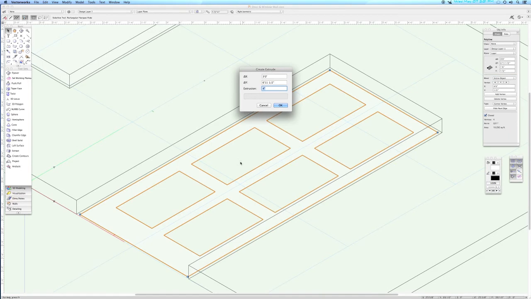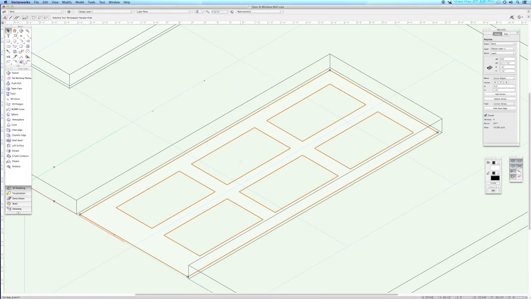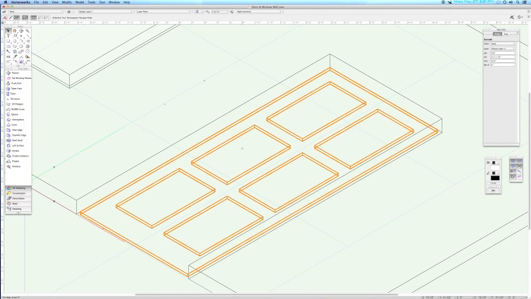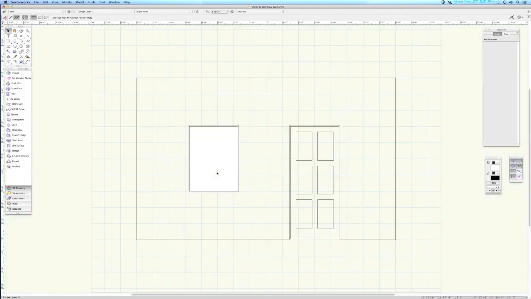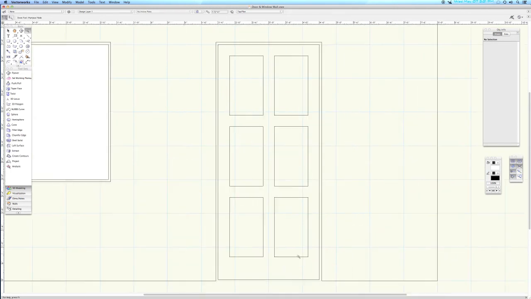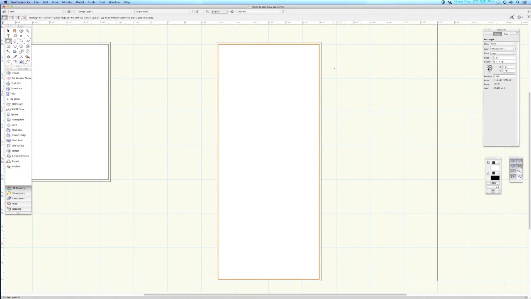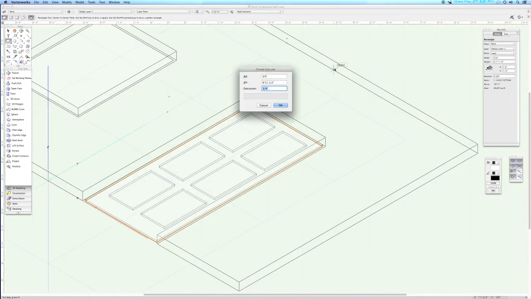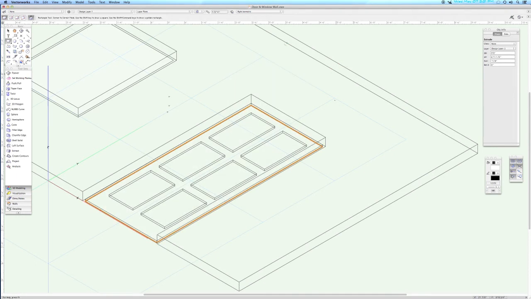I'm going to extrude that 3/4 inch, and that gives me my door frame. Now in the front view, I'm going to create the door. Actually, I'm going to do a piece of quarter ply that will be the center panel of my door. So I'll draw a rectangle that's the perimeter of the door. I'll go back to the right ISO, and when I extrude it, I'm going to do a -1/4 inch, so that's a 1/4 inch panel.